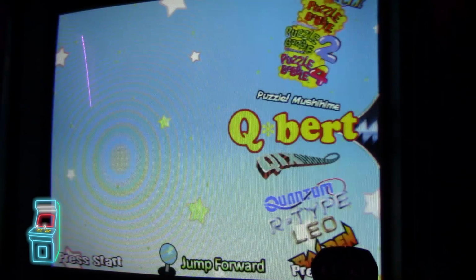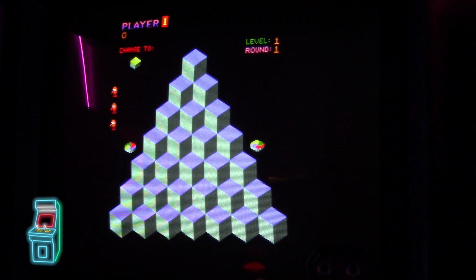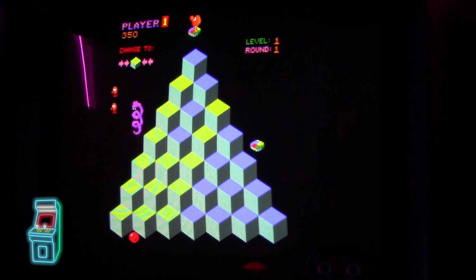You know what, let's play Q-Bert. Waiting for this to pass. There we go. So I'm used to the four-way instead of diagonal, because this is a diagonal joystick, this game. So I know that up goes like this. You know, I can really do well here. Let's see if we can go. Alright, barely got him.